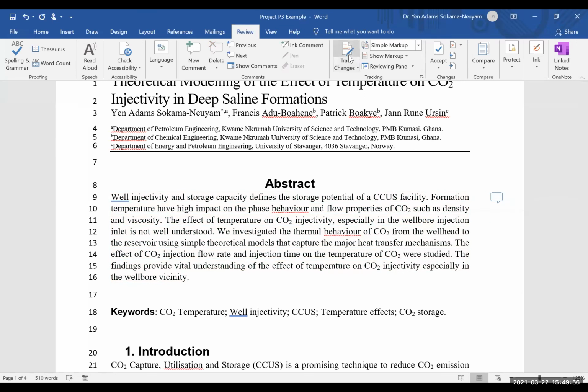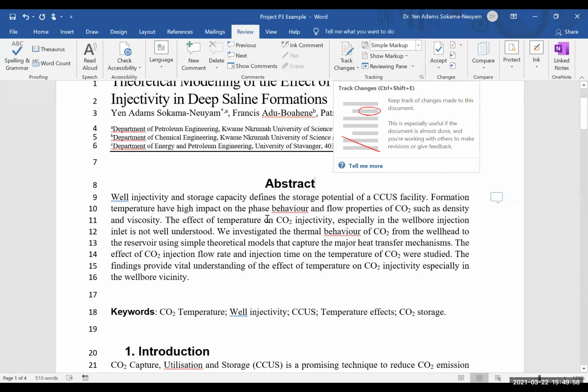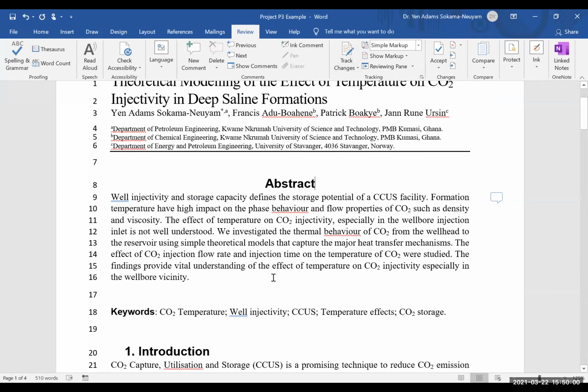Another thing I can do is to make changes to the whole work. Let's say I'm going to edit it. To do that, because I'm not too sure you will like the comments I'm going to give, I'll use a tracker. So you see in here, we have track changes. So I'll just click on that. If I click on that, everything I'm going to do will be tracked. And when I send it back to you, you can choose to accept my changes or not, and the document will not be affected. So let's say I've turned on track changes, and now I'm going to type.